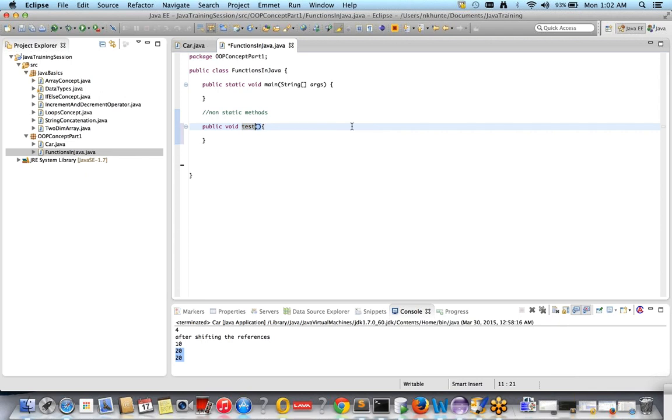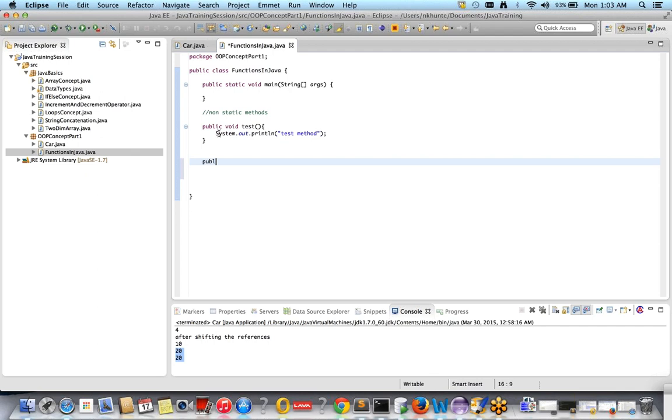And these two brackets mean this is a method. So obviously, whenever you are creating a method, immediately after that you have to give these two brackets. Okay, and this is the starting body of the method, and this is the ending body of the method. Let's see, I'll print something simple: System.out.println("test method"). Okay, test method I'll print inside this particular method.